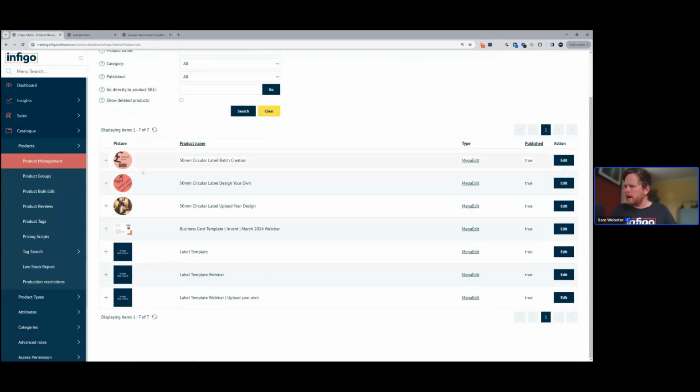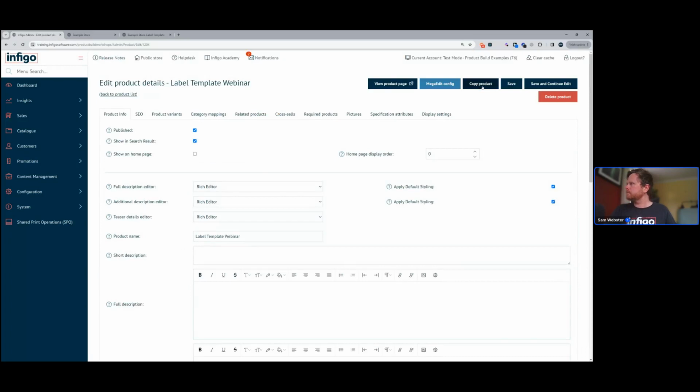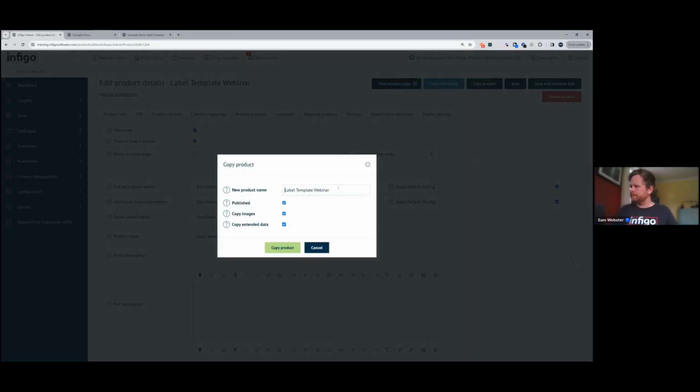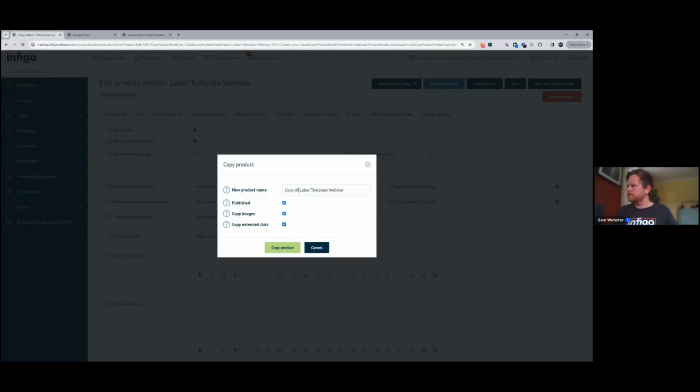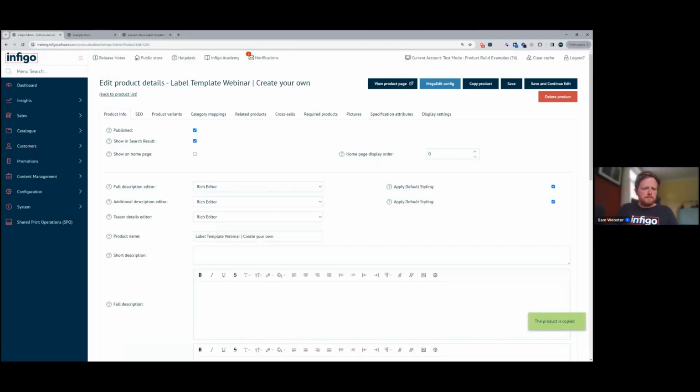So I'm going to go and create a copy of my template again. Okay, and there's going to be a couple of changes we make on here in the actual background settings.